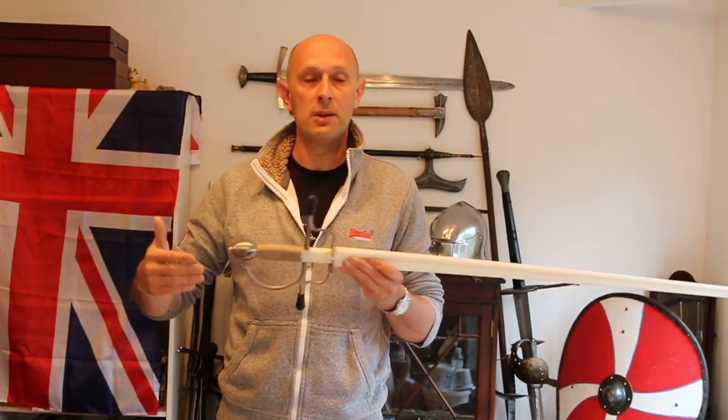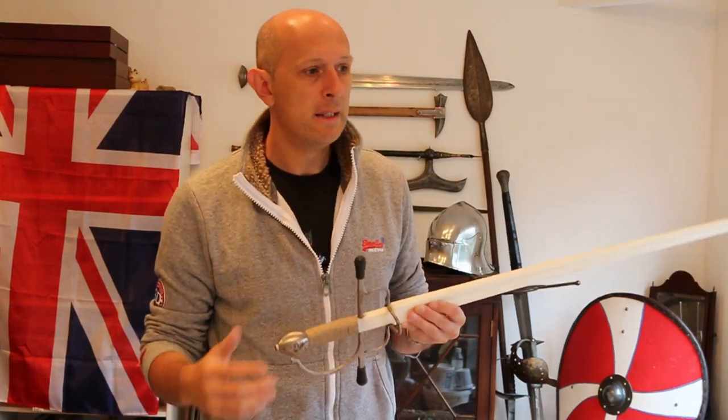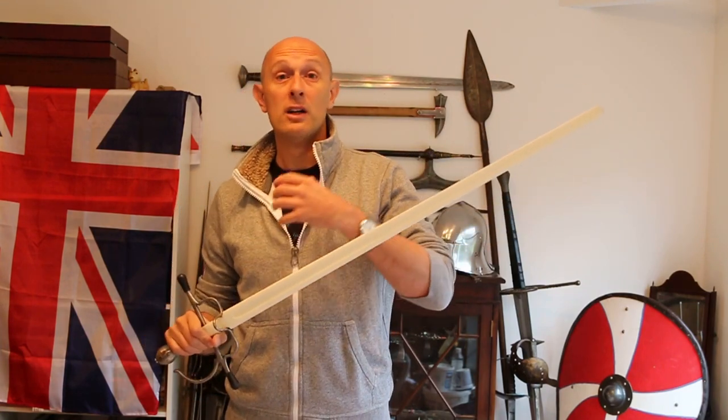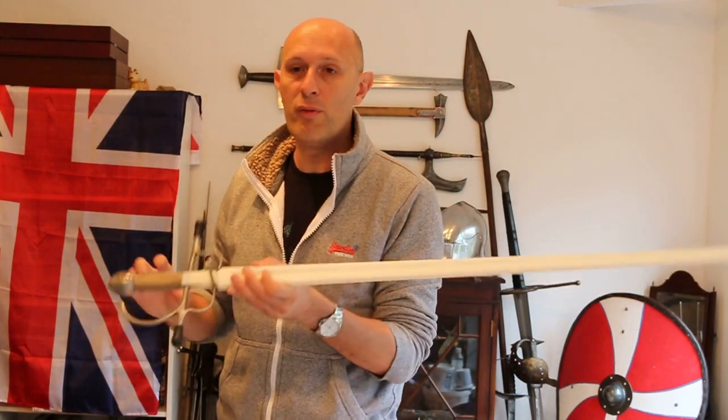And it's also nice sometimes if it's hot weather or if you're doing melee games or whatever to be able to wear less gear. We have to wear so much gear to spar in steel. If we find ourselves putting on the same amount of gear to fight with nylon, then what's the point in fighting with nylon? We may as well fight with steel. And so that's my issue with the Black Fencer weapons, is that I find that they hit hard enough. They don't hit as hard as steel because they have got the broader edge, but they hit hard enough and indeed thrust hard enough.